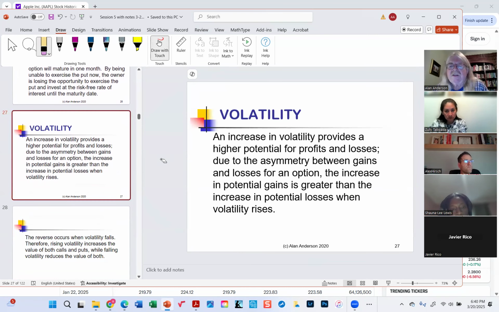Now, the volatility, as we've already discussed, the reason why it helps options, whether they're calls or puts, is because it increases the likelihood of extreme outcomes, which adds more to the upside than it subtracts on the downside. So on balance, we're benefiting from higher volatility. Now, with stocks, that might not be the case. You might find that stocks are losing value from high volatility. If the markets are in turmoil, the stock market doesn't tend to do well. But on the other hand, gold tends to do very well during periods of high market turmoil. But options always benefit from volatility, whether they're calls or puts.